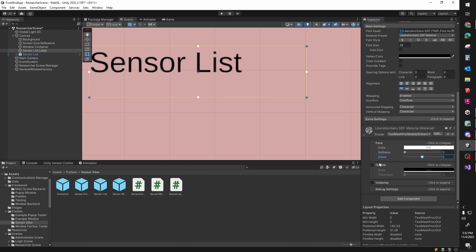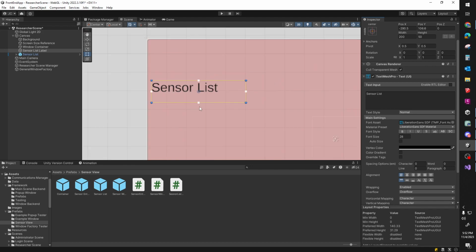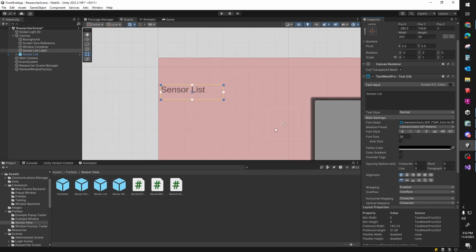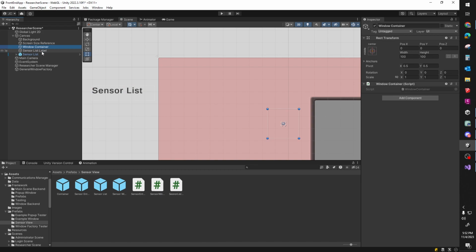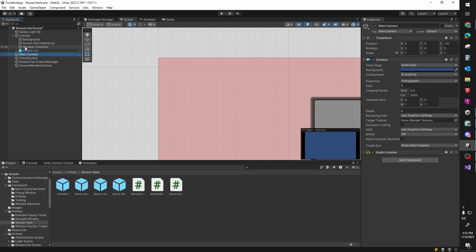Why is it blurry to me? Because it is blurry. I don't know why it's done that. I'm just not going to use it.